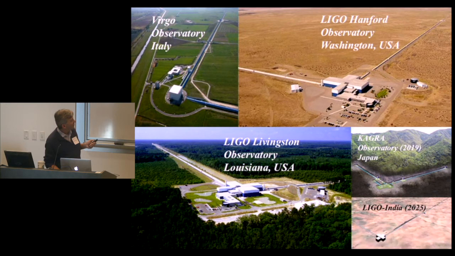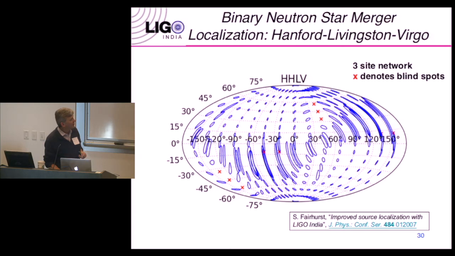So these guys are all operating now. KAGRA will be operating in Japan in 2019, and then we're building a detector, a clone of these two detectors, in India. And that will allow us to actually have a network that's able to relatively precisely, and you'll see what I mean by that in a second, localize sources in the sky. All right, so this just is the science case for why you want multiple detectors.